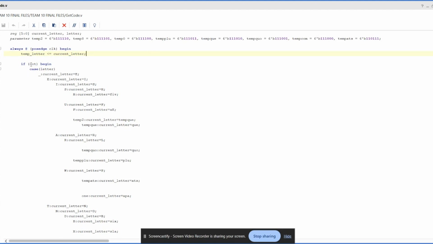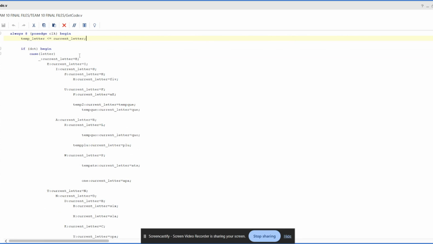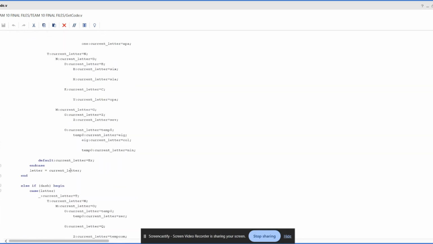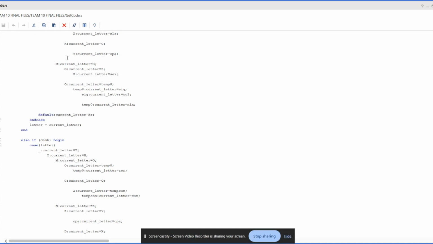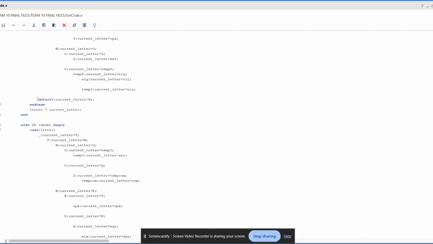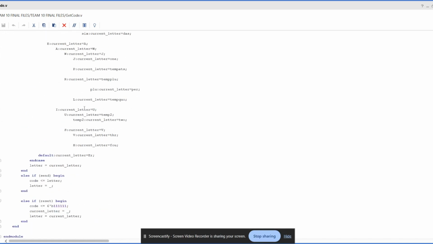Then this dot is how we start assigning the code, where if a dot is pressed, they go through a case statement, for whichever letter you're currently at. If a dot was pressed from that letter, we assign the current letter to that value. And then at the end, after the case statement has run, if none of the values that we expected happen, the default is that we'll display our error screen, and then the current letter will be assigned to letter, which is how, in the end, when our send statement is set, the code is assigned to the letter.